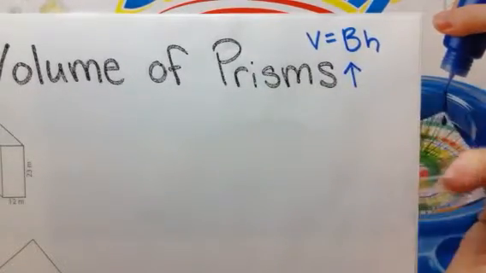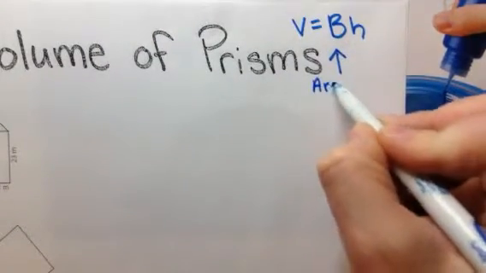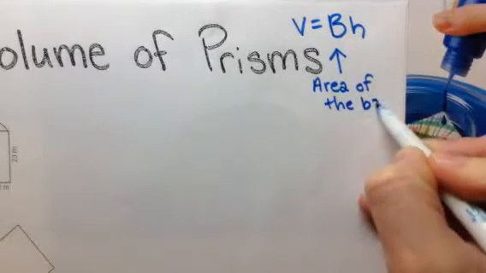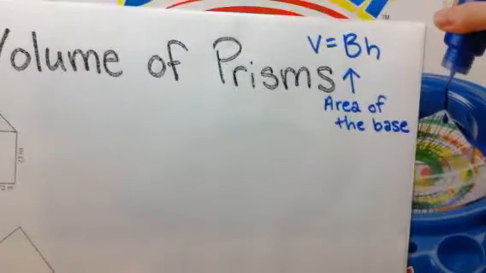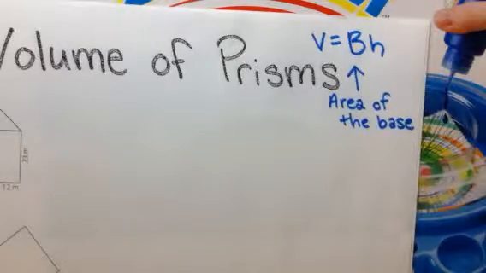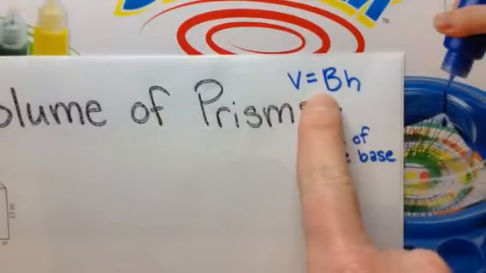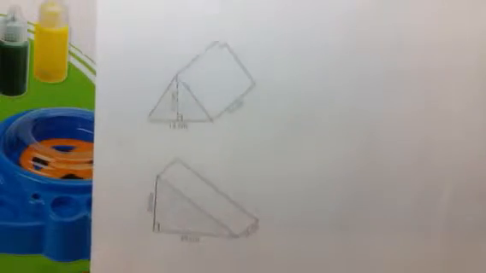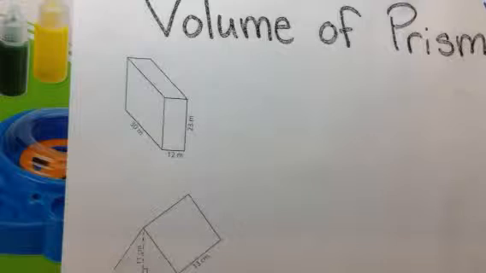So point to this. By now, I hope you know this stands for area of the base. Whenever we were working with cylinders, the base was always a circle, because on cylinders there's two congruent circles. On this page we're still using this same formula, area of the base times the height, but none of these will have a base of a circle, so we will not be revising it for pi r squared. We're going to be inputting something different in the place of the B.